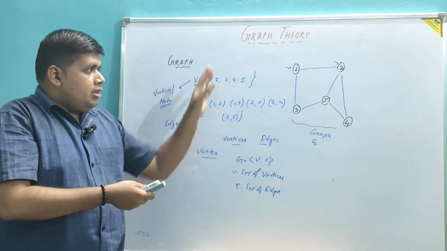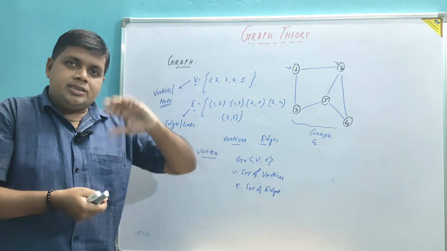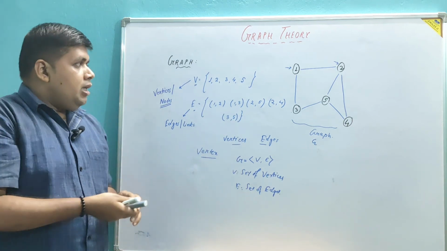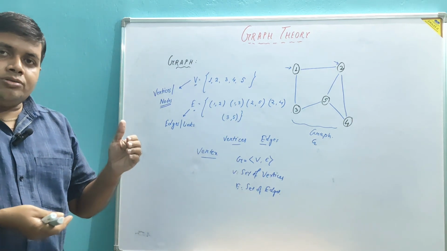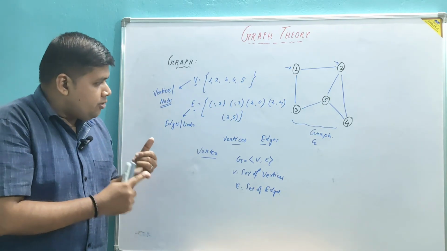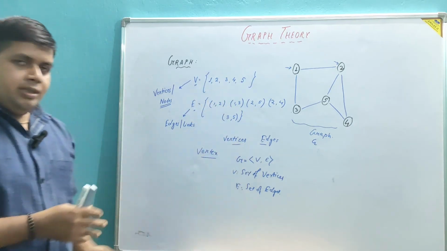We will discuss the concept of directed graph and undirected graph while discussing the types of graph. There are different types of graphs, so we will look into that. Now let's look into some basic terminologies that are associated with graph. We have got what is vertex, what is edges. Now we will look into the other terms.